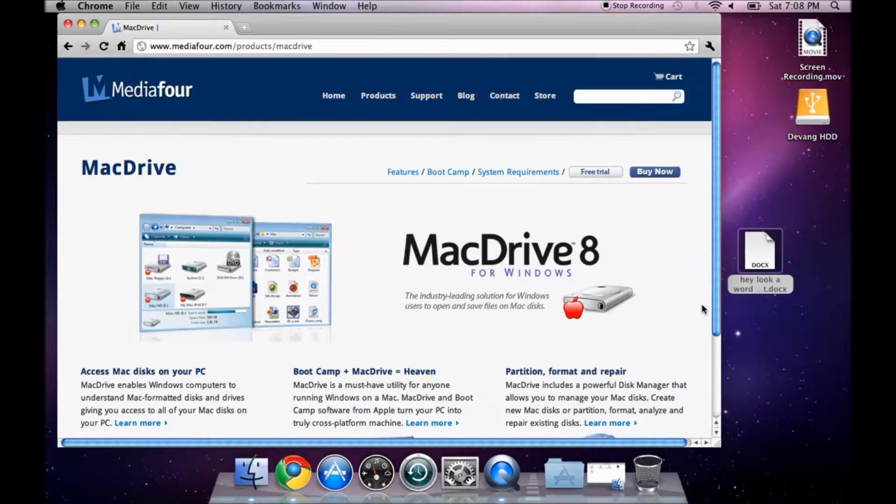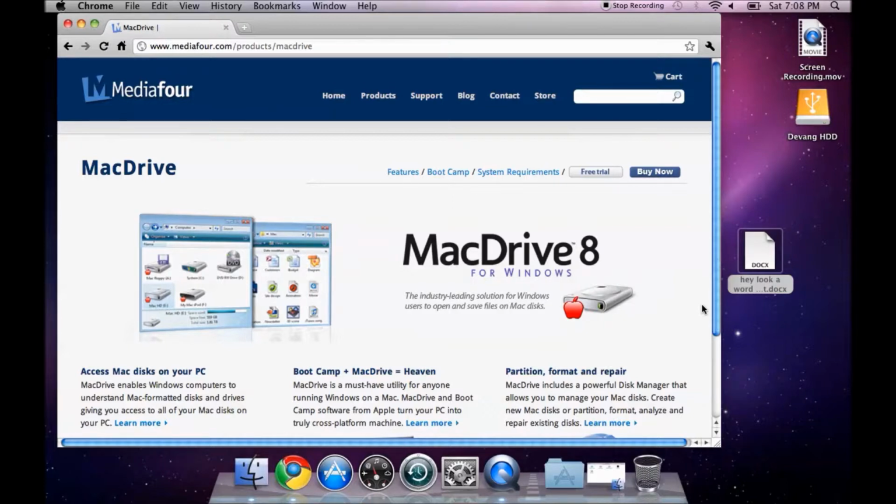Again, this is a solution that works if you're willing to invest in it and if you think that you're going to need to. I'm not sure if there's a reverse way, or if you can format a hard drive in Windows and use it in Mac. I'm sure it's possible, but Mac Drive I know is a really popular version out there with a lot of professionals who do this kind of work.